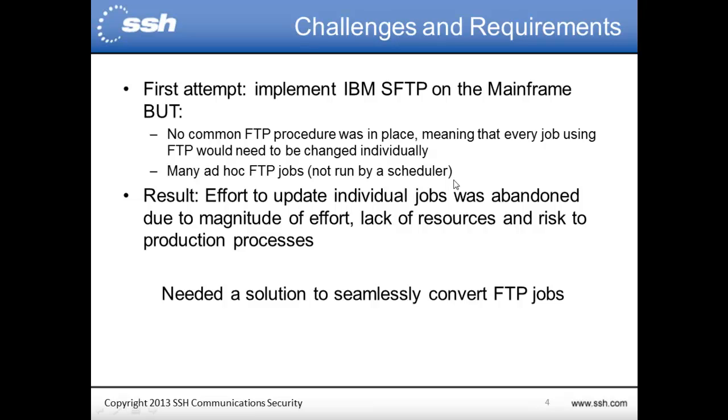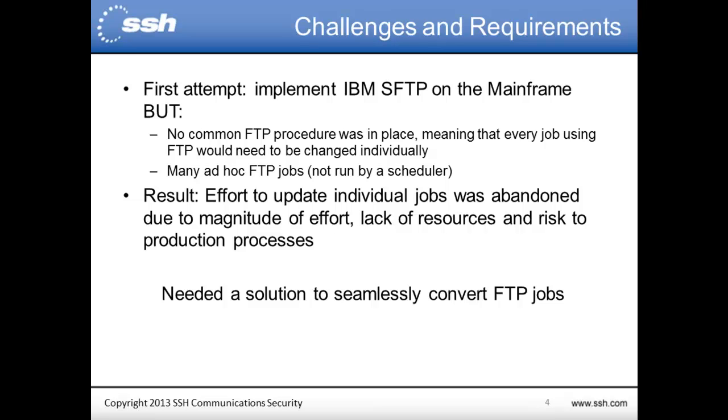And something about the challenges and requirements for making that transition? Yes, our first thing we looked at was to see, okay, let's implement IBM SFTP on the mainframe. A couple things we did when we were doing our investigation. We noticed that there was no common FTP procedure, like a JCL procedure, so that if you just had to make changes, it'd just be to the proc.